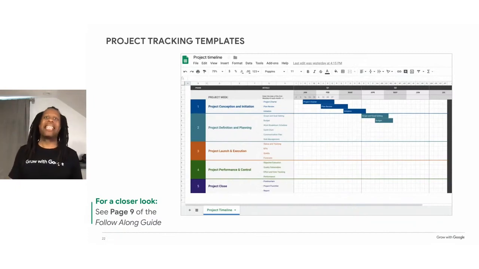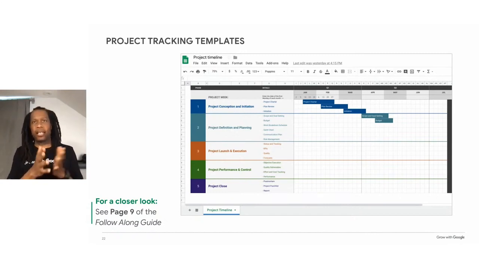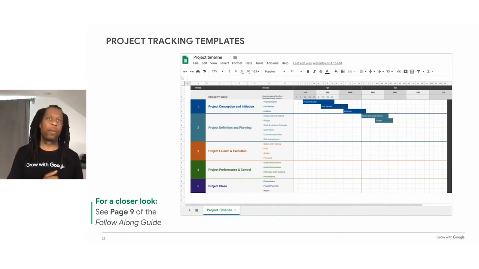If you want to track an entire project, like a product launch, you might use this spreadsheet called Project Timeline. The image on the slide shows a project timeline template. Like the previous template, it includes a visual timeline, which you can see on the right. And it includes sections that lay out the life cycle of a product launch timeline. This one allows you to build in the project plan as part of the whole process. And it gives you some structure for the project, even reminding you to do a post-mortem debriefing to discuss how the whole thing went.